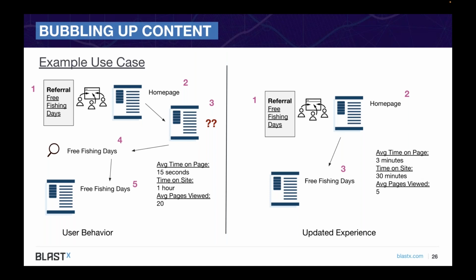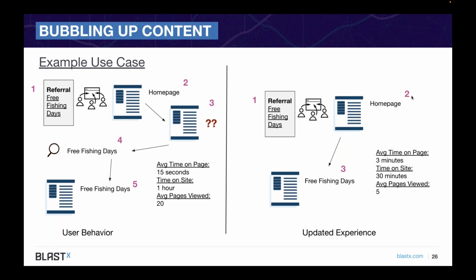So they browse around. They don't really see it. They search for it. Okay, great. It comes up. They found it. Based on that, their average time on page is only 15 seconds. They're not really finding the page that they want, but they're on the site for a really long time because, again, they're not finding what they want. So they're seeing a lot of pages with a short amount of time. However, you take that information, you're like, okay, I'm seeing all this data.